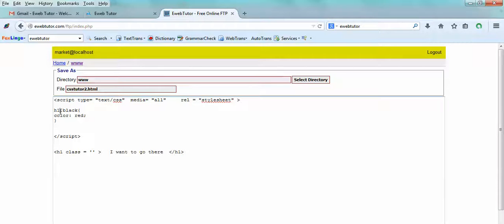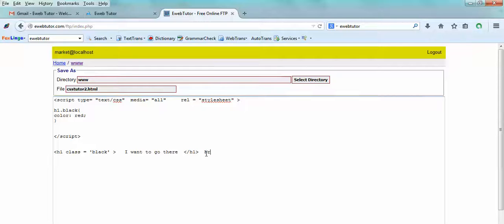I've told you that anything that starts with full stop is your class name. Your class name is what is after this full stop. After the full stop on your selector, what is there? You have black. So when you say class black, then by the time you refresh this web page, you will discover that "I want to go there" will have retained the color of red. Let me use break line here.